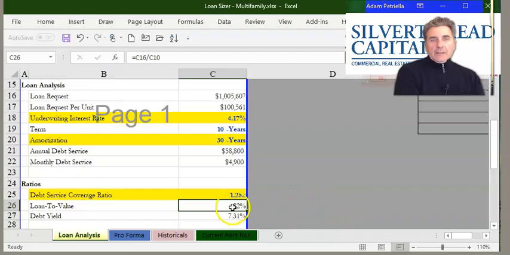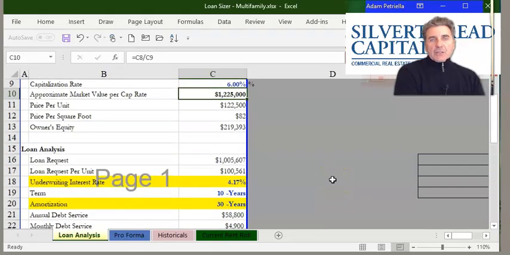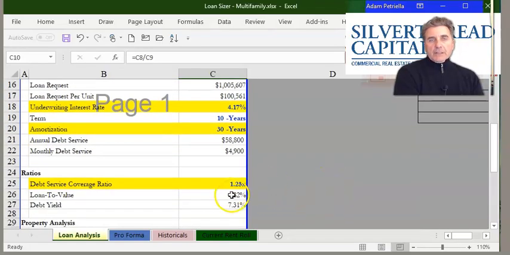The only problem with that is the loan to value, and here's where the value up above came in. The loan to value then pops up to 82%. So it's the loan request here divided by the value of the property we came up with here, and that just is not going to work for most every lender. An 82% loan to value is just a little bit too high. When you're bumping up against the loan to value ceiling, it's called loan to value constrained. Most lenders are at 75%. If it's an acquisition, a little footnote, some of the agency lenders will go to 80% on an acquisition.